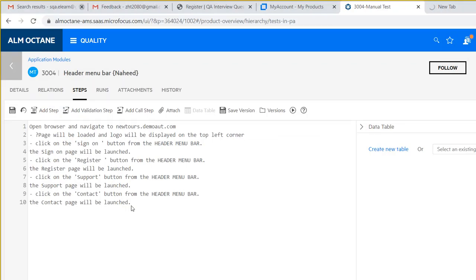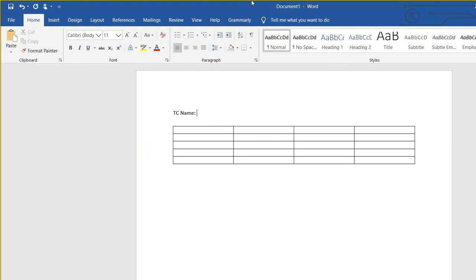This test case is about, okay. The appropriate name will be verify the vertical, actually horizontal, this is a horizontal menu bar items.